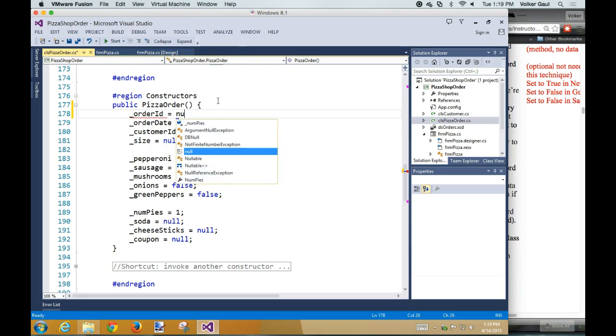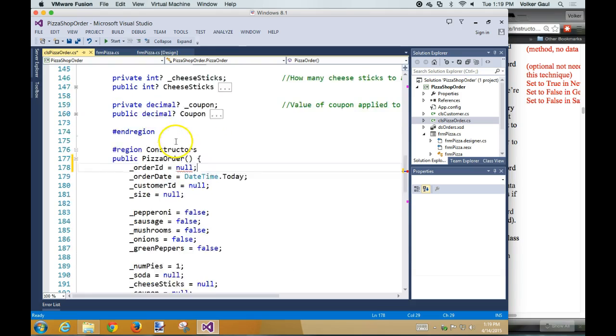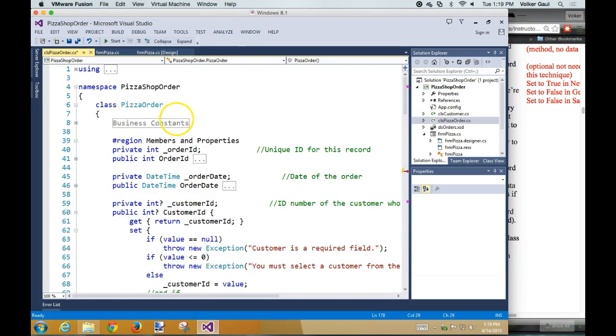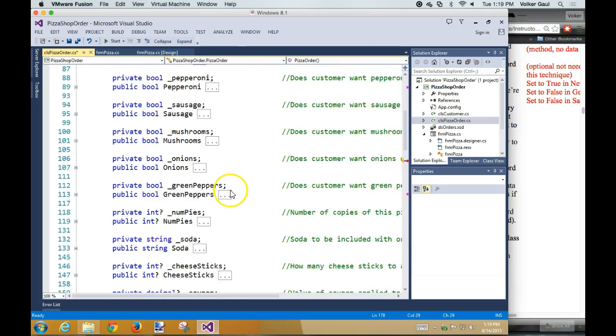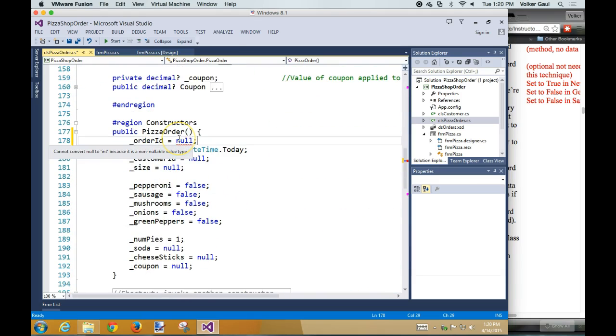No, that's an option. The problem with null is in order to have this be null, then my order ID needs to have a question mark on it so that it's nullable. And my property needs to have a question mark on it so it's nullable. And if I do that, I know I tried this before class, there's 60 different places where the order ID shows up, and I can no longer say order ID. I have to say order ID dot value. And the only reason I'm doing this is so that my business class knows whether it's a new record or not.